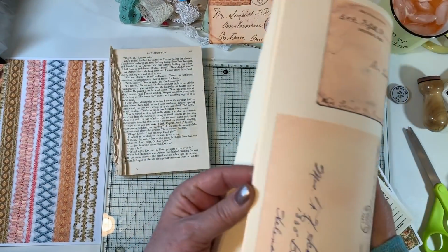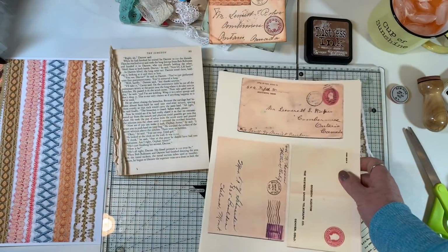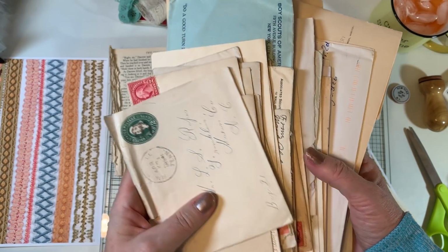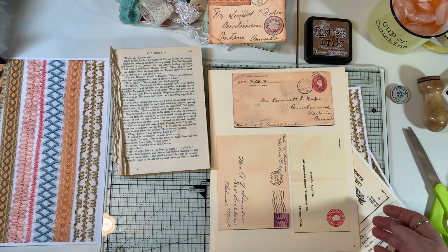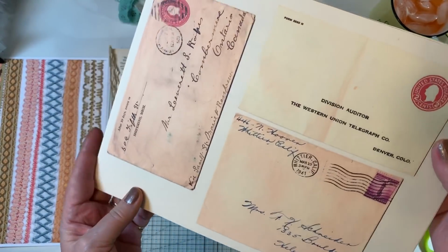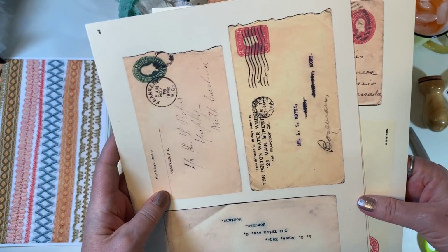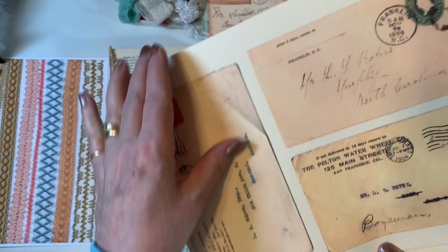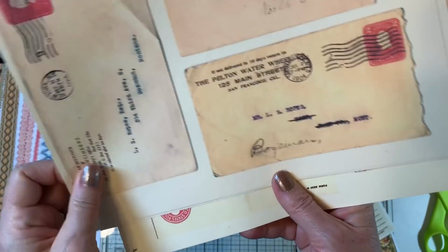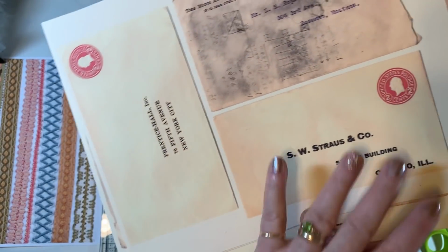So here's the deal. I also have a digital out there that is vintage envelopes. I found this big old pile of vintage envelopes at my local antique store, and I picked the very best of the best and went ahead and scanned them to share them with all of you. There's some from, like, this one's 1941. This one's 1904. Oh yeah, and then this one is 1898, which is so cool. I picked some of these fun ones that were somewhat more plain for decorating up.